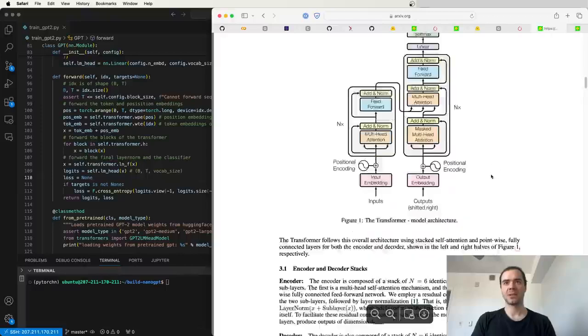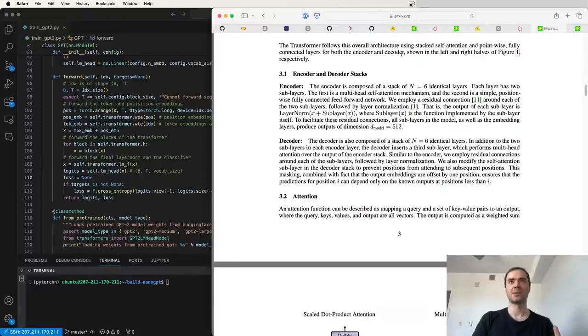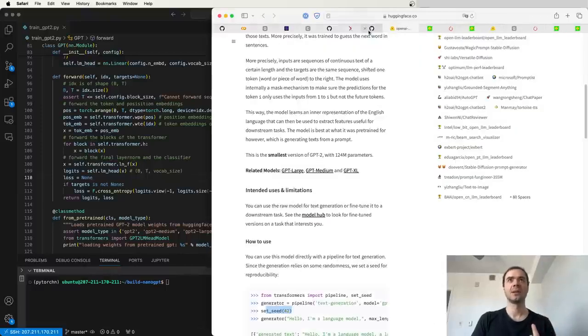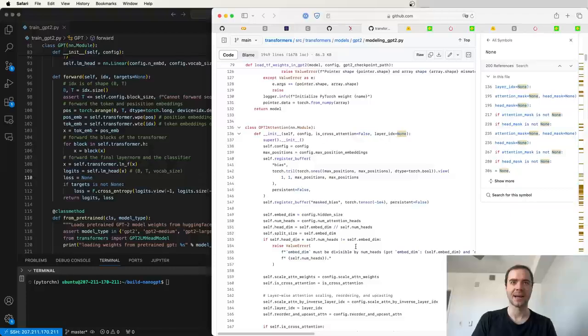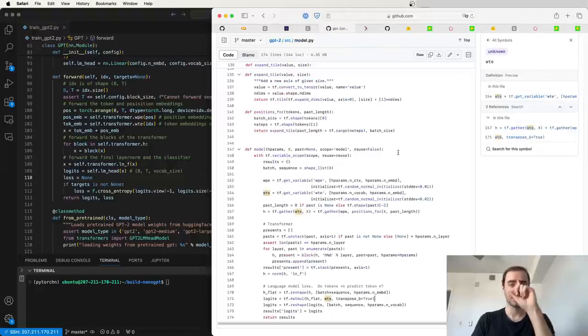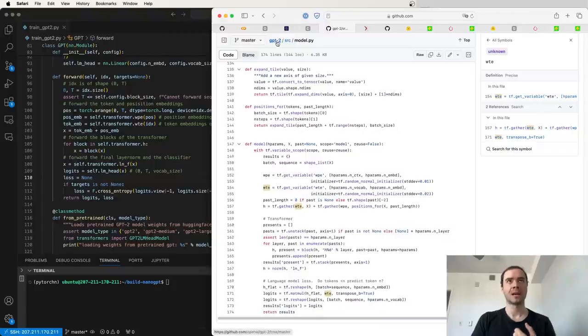And so this was adopted in the Attention Is All You Need paper, and then it was used again in GPT-2 as well. I couldn't find it in the transformers implementation, and I'm not sure where they tie those embeddings, but I can find it in the original GPT-2 code introduced by OpenAI. So this is the OpenAI GPT-2 source model. Here is where they are forwarding this model, and this is in TensorFlow, but that's okay. We see that they get the WTE token embeddings, and then here is the encoder of the token embeddings and the position. And then here at the bottom, they use the WTE again to do the logits.